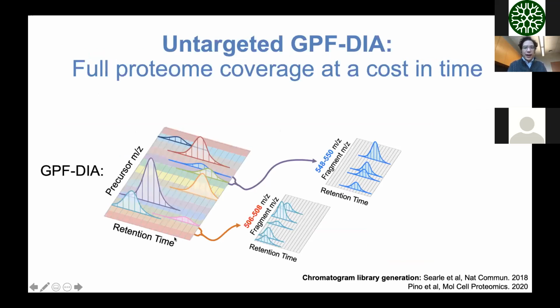The idea is if you were to divide up the precursor MZ space into a lot of different windows, it would be much easier to identify those specific peptides and then generate your library from those. You call these chromatogram libraries because they're generated based off of the actual chromatogram, or the peak shape that you're seeing in DIA. And they give you a lot more interesting information in these cases to be able to make these types of measurements.